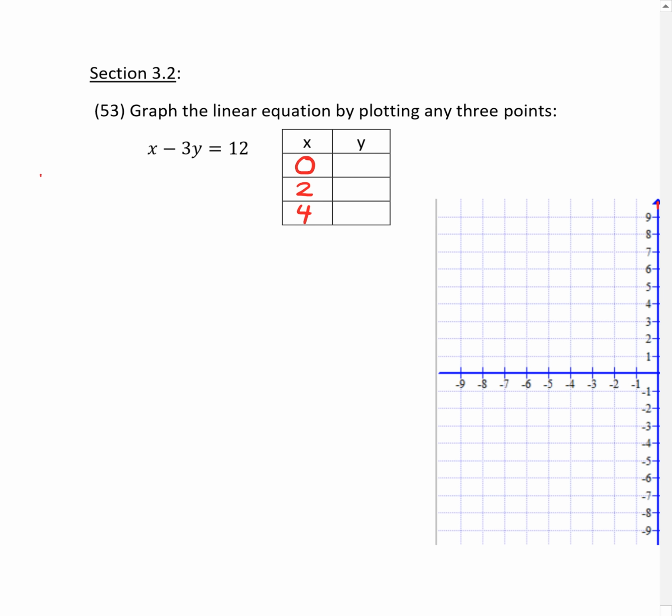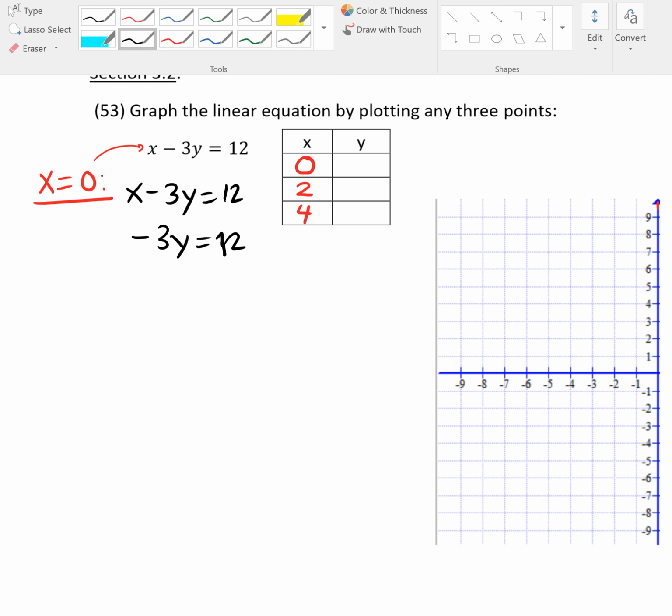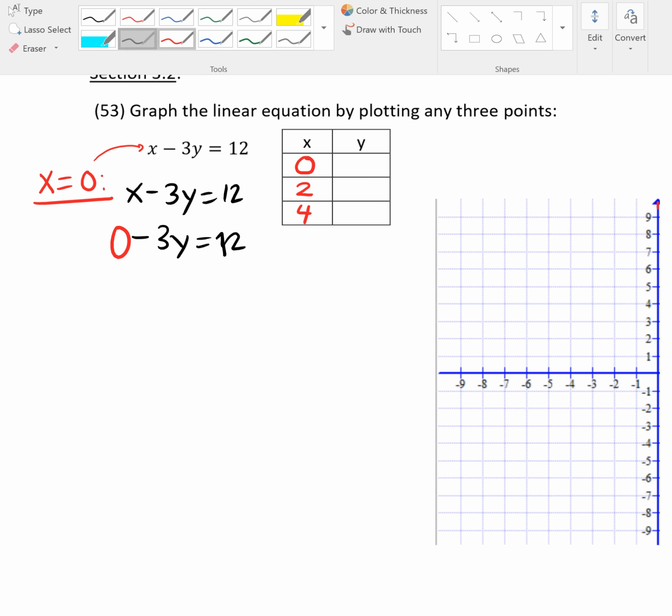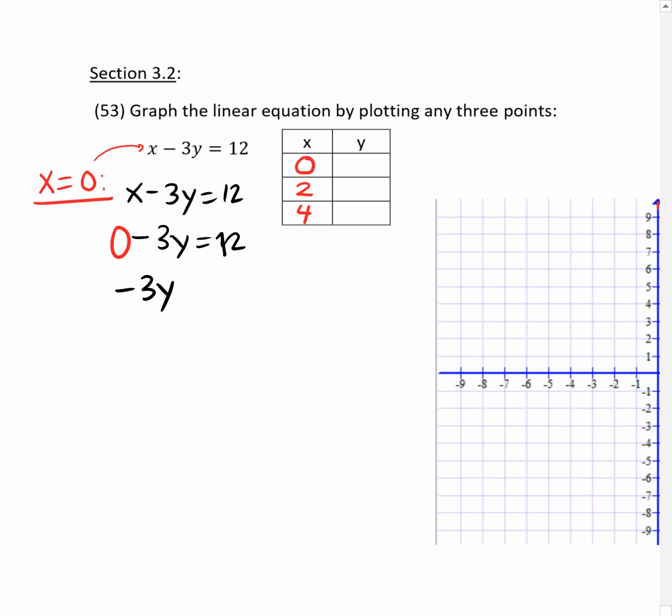So for example, the first guy, I said I want to plug in x equals 0 and substitute that in here and find y. So if I do that, x minus 3y equals 12, I'm replacing x with 0. I replaced x with stuff, but you could have replaced y with stuff, and that would have been fine too. So 0 minus 3y equals 12. But 0 minus anything is just that thing, so there's no need to leave the 0 there. And now I can solve for y by dividing by negative 3. So y must be negative 4. That must be my y value of that point.